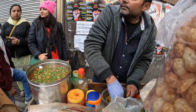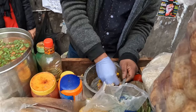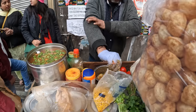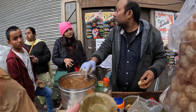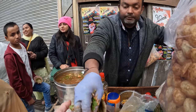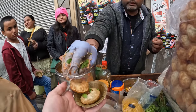Ooh. Mashes it around to make that fresh batch. Oh, we've already got one right there. And it's like a little leaf. Look at that. Oh, spicy, all right. Oh, take them right away?